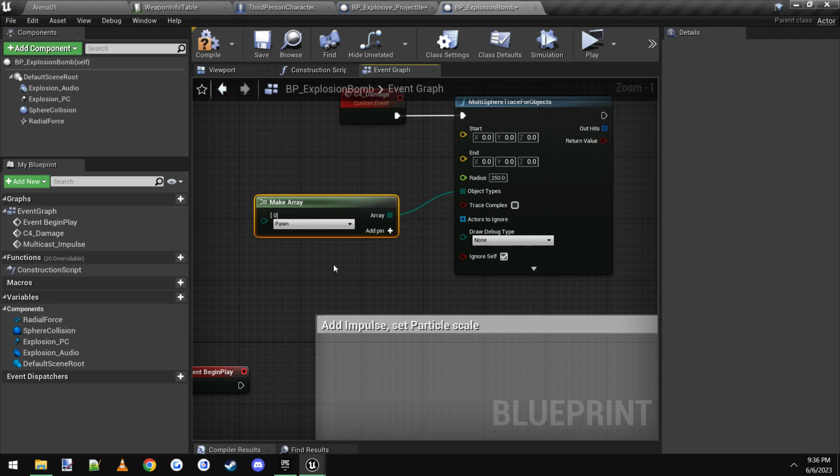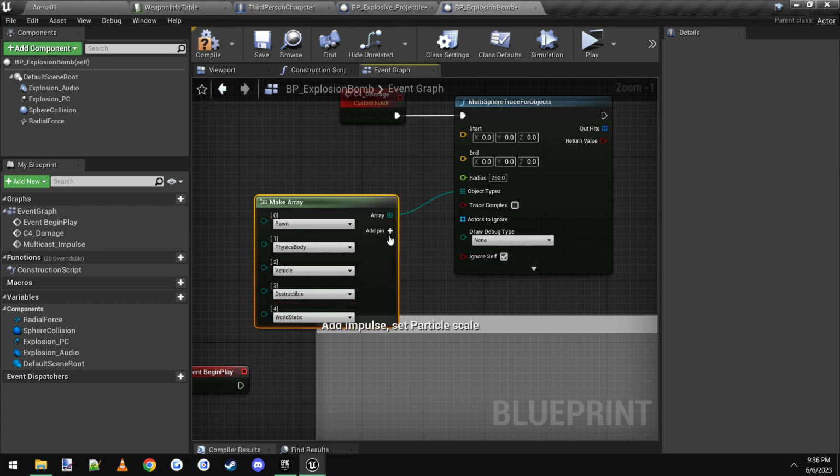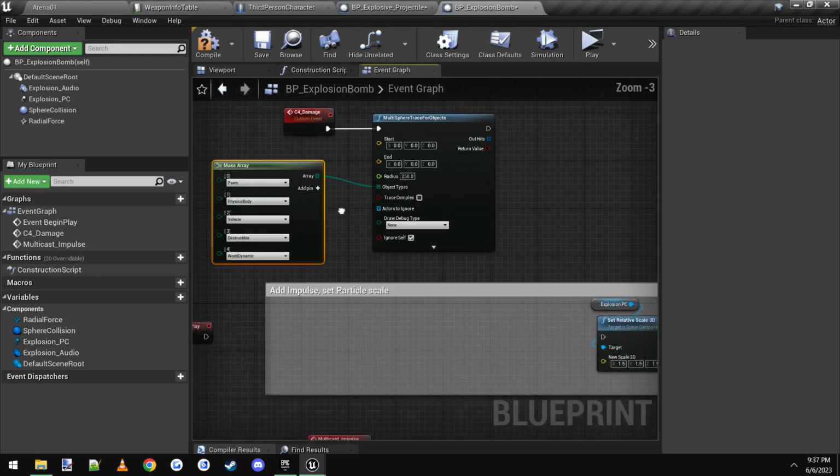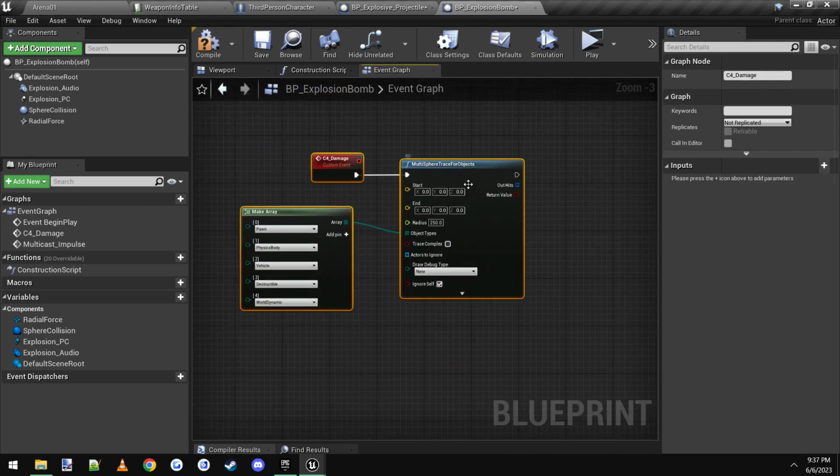So we want it to hurt pawns. We want it to hurt physics bodies. You can add more on here if you want. Maybe you want to blow up vehicles with it, or destructibles, or dynamic. So basically everything except for static objects can take damage. Let's move it up here to give us some room.